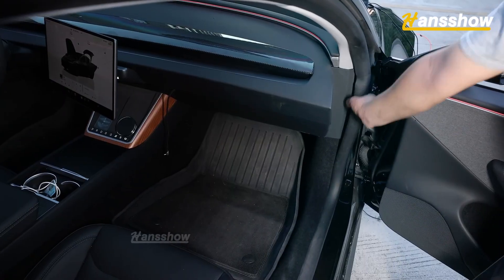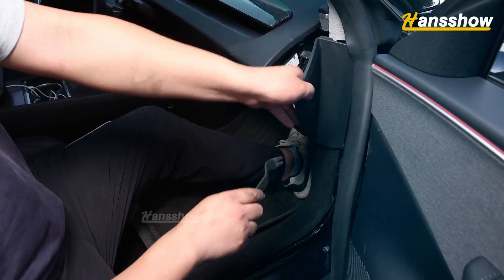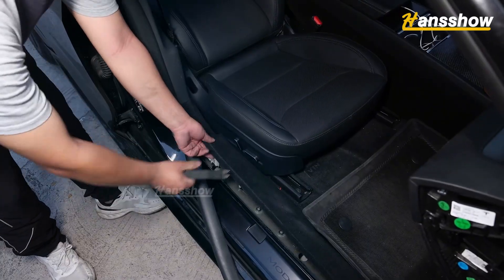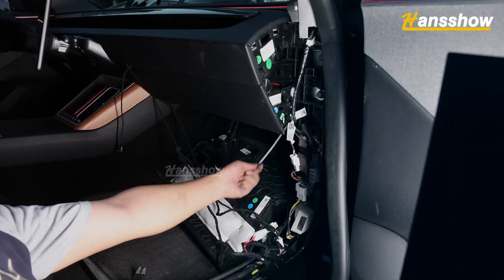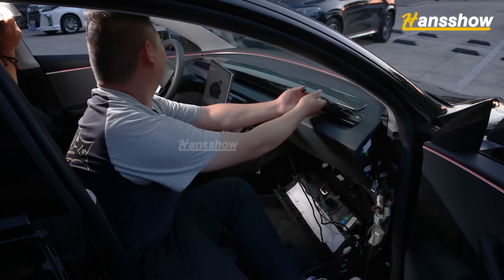Insert the threading tool through the side of the rubber ring into the front passenger seat area. Remove the front passenger door rub strip and the clip on the passenger door trim panel. Remove the passenger rectangular trim panel and the footwell light panel under the passenger seat, then disconnect the plug. Pull out the wiring strap from the passenger side.